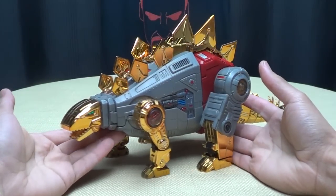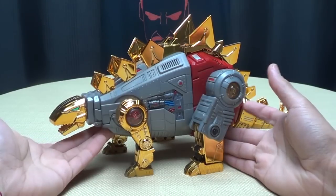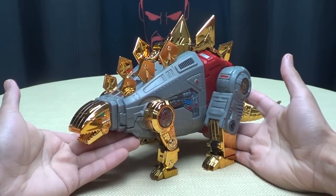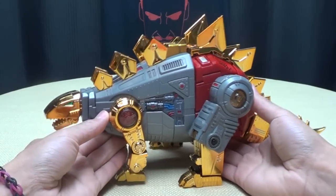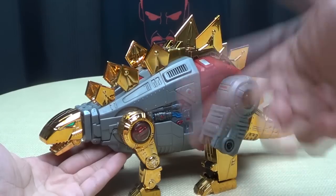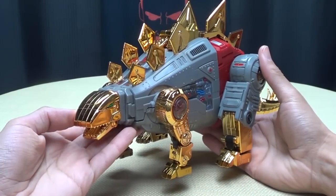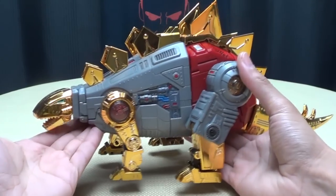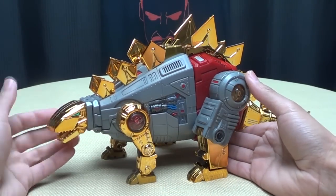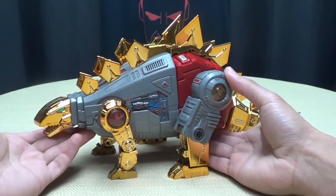This is FansToys' take on a masterpiece Snarl, the next piece in their line of not-masterpiece Dinobots. And a very, very cool figure. Now keep in mind, this is a test shot, so things will be tweaked when the final product comes out. But as far as I'm concerned, I think this thing is ready to go. When I got the initial email, Henry said it has some issues, but they'll all be fixed in the final version.